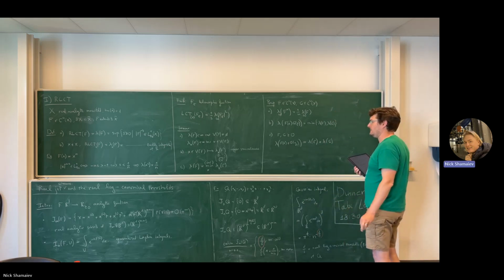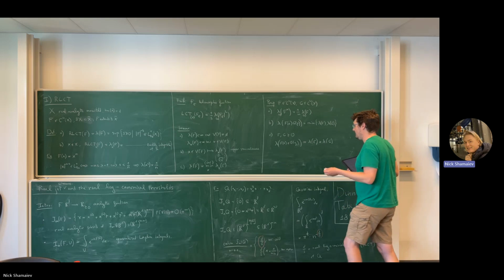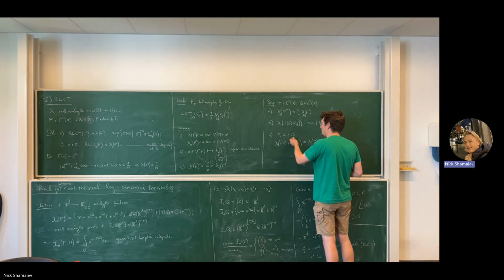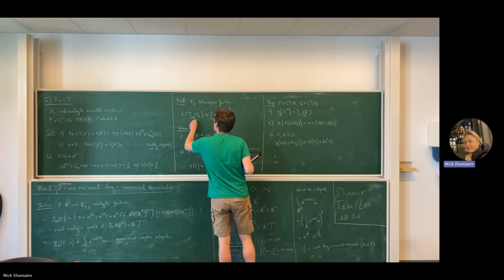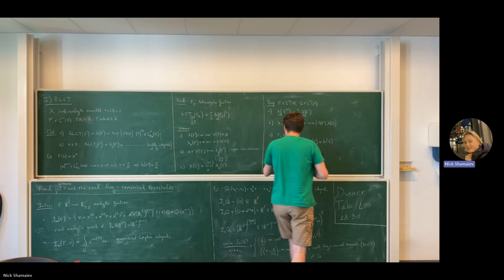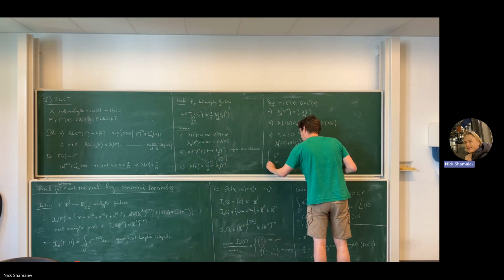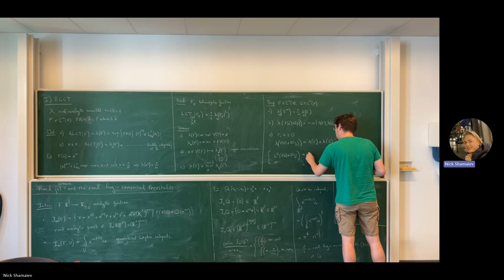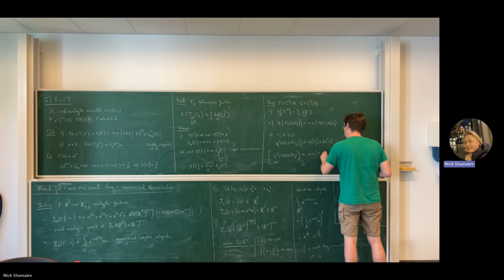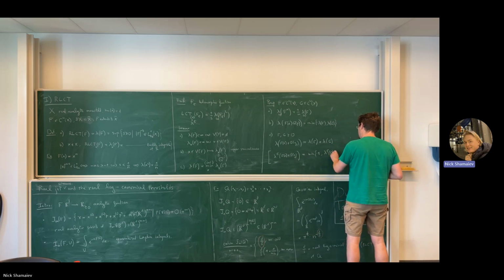This is maybe the first place, if you're familiar with the complex story, where you feel that things are getting a bit different. First of all, in the complex story there is a similar formula, but of course there's no positivity or negativity. Let me call this lambda c, and let me write the complex formula for emphasis. This is the minimum of 1 and the lambda c of f plus lambda c of g.